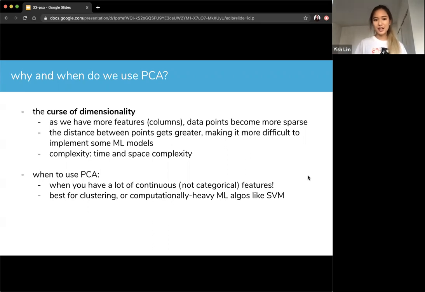One more example that I actually didn't put on this slide is when you're dealing with text data. In this mod, I think 2 weeks from now, you'll be doing NLP. With NLP, natural language processing, you're going to have a lot of dimensions because every word becomes a single dimension. So it makes a lot of sense to do PCA on that data set as well. I've worked with data sets that have maybe 10,000 unique words, and that is basically 10,000 columns. You will want to whittle that down, even from 10,000 to like 50 columns is already so much better than 10,000. So you might want to do something like that when you get to your NLP project.